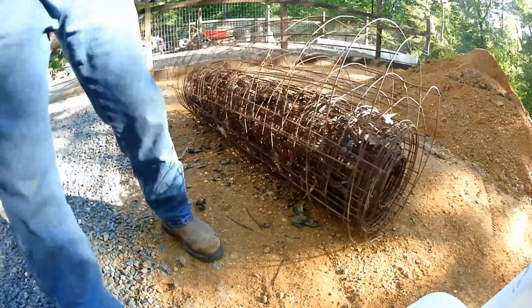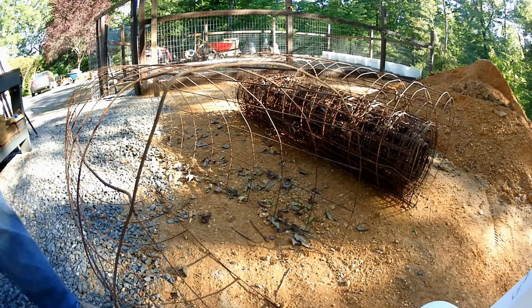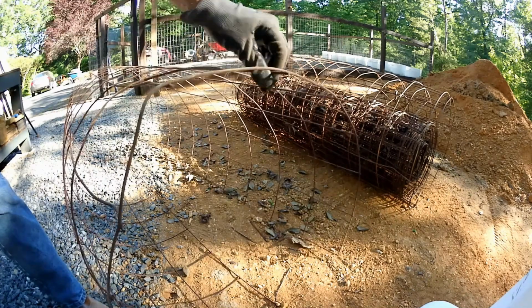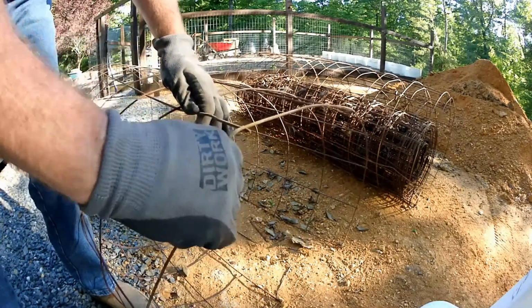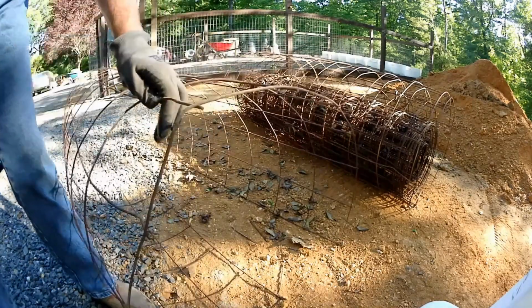She's free. As you can see, this isn't exactly rocket science. Okay, so the next one we want to do is we need to have some of these be just prongs so we can stick them into the ground so this thing isn't going to walk around. And basically all we're going to do is snip off right here. So we're basically going to take off this bottom ring, which works out good since this is bent on this end anyway.